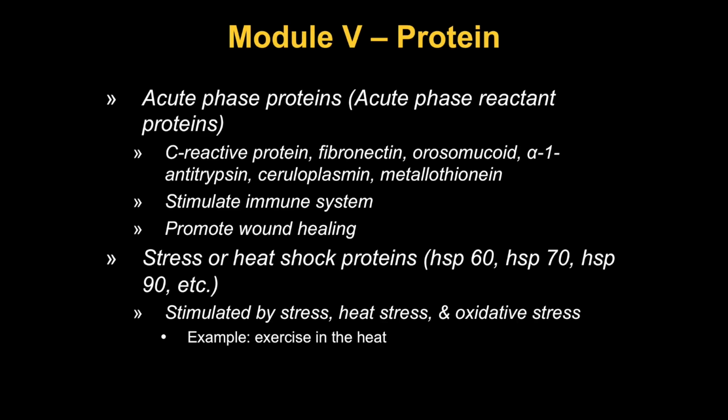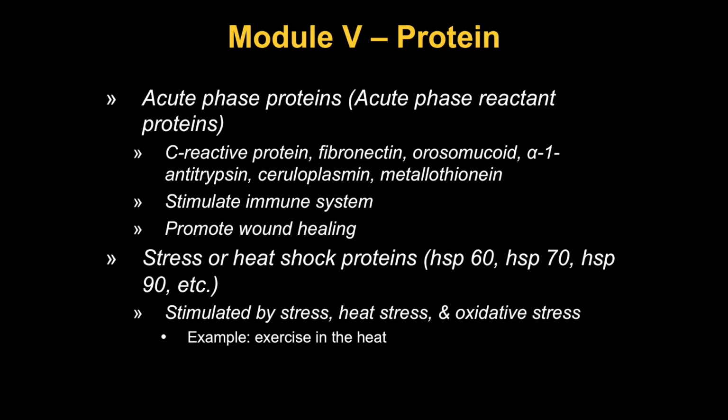I would say, in the last 10 to 15 years, these have been in the literature quite extensively, particularly with exercise, because they are released with stress. However, heat stress and oxidative stress that we encounter during exercise could possibly indicate some problems here, and perhaps in overtraining syndrome with athletes. We're not quite sure, but the idea is to target some of these stress or heat shock proteins and try to use them as evaluative markers for athletes and their health.